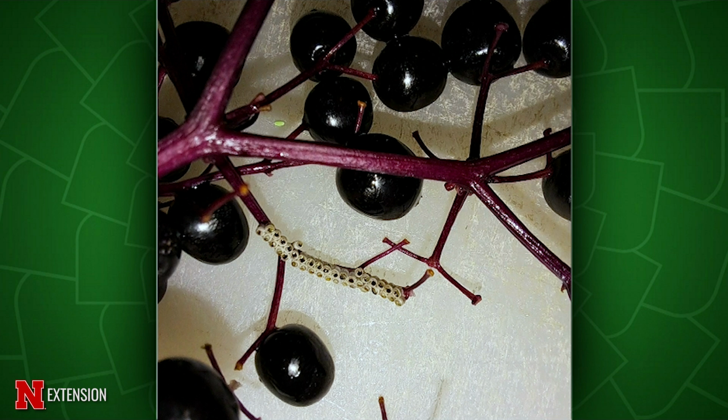Yeah, so these are a type of insect egg. I can't tell you for sure what species they are, but it's a type of true bug, so very similar to an assassin bug or stink bug. They're barrel shaped, and they have a little lid-like top that comes off. It looks like they've already emerged. So best I can think of, if it's a bug that feeds on plants, then it's one of those types of bugs, and if otherwise, it's a predatory bug that feeds on a bug that feeds on elderberry.